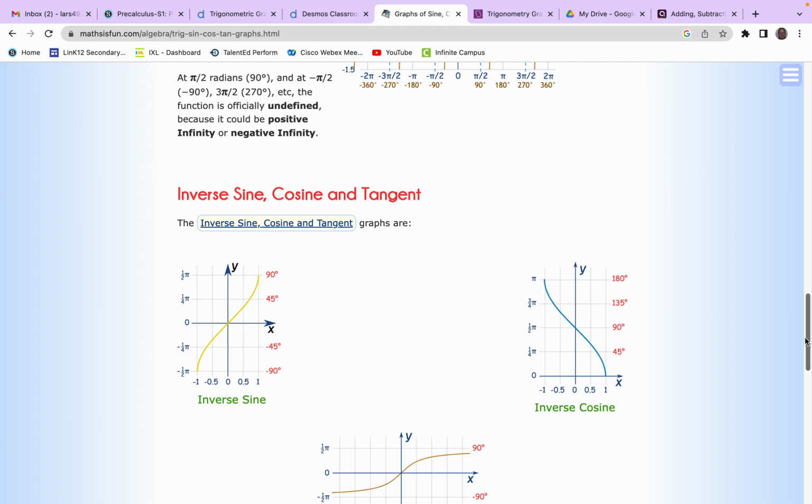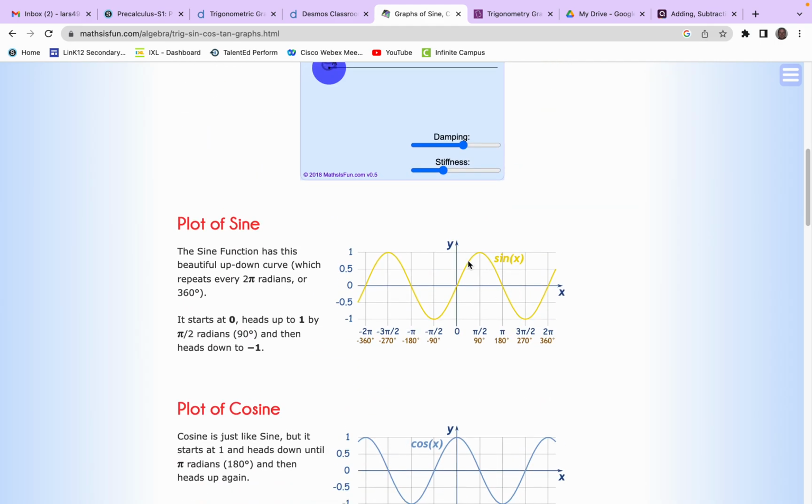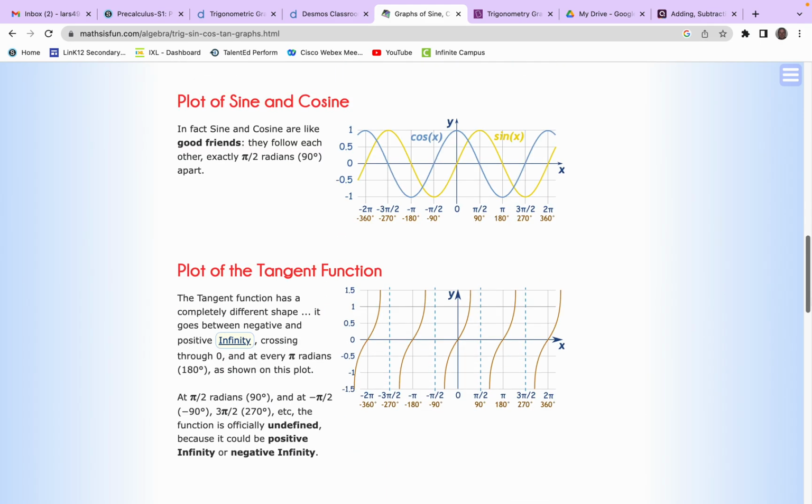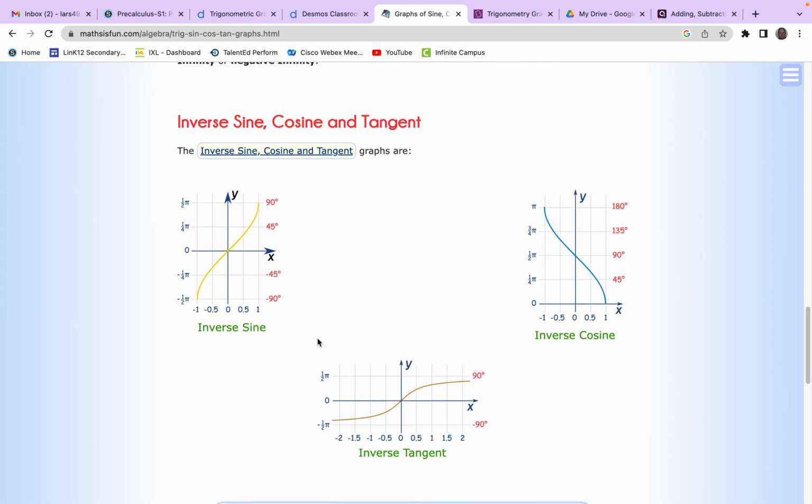And then inverse. If I take this portion of my sine and flip it, swapping my y's and x's, I would get something that looks very similar to the tangent graph, but notice my domain and range are different. Here my domain is negative 1 to 1. My range is 1/2 pi to negative 1/2 pi. Similar over here, but cosine is the mirrored opposite. If I go from negative 1 to 1 here, this time I'm going from pi to 0.